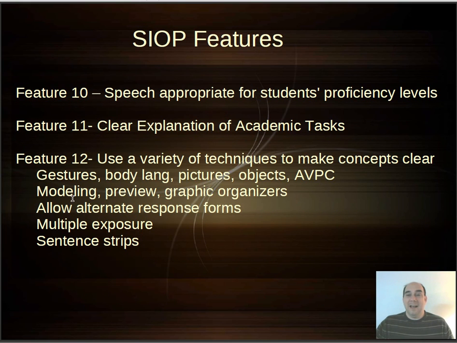Anyway. Some features now related to this whole idea of comprehensible input, and then the inverse, the comprehensible output. We should have speech appropriate to students' proficiency levels. Again, that makes kind of sense. If you're trying to teach them, you should be teaching at language levels that they can understand. Otherwise, why are you there?